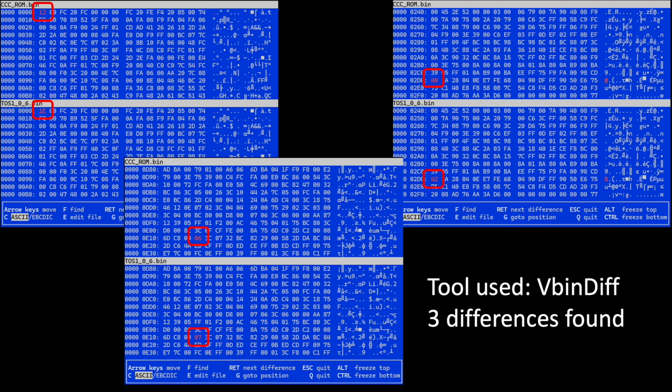And to be fair, I would love it if someone who was watching this video knows what this could have done, or is familiar enough with the TOS ROMs. I'd love to know. I think it'd be interesting as to what exactly these changes are doing. Are they simply just disabling reading from the floppy drive, which might be all it is?